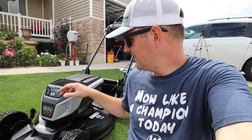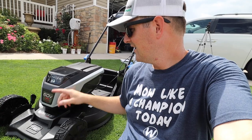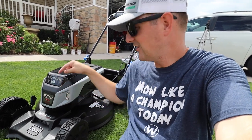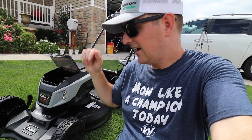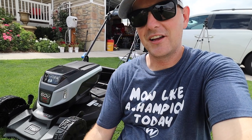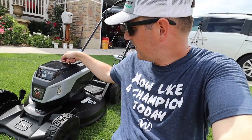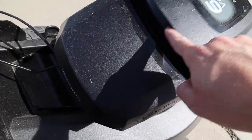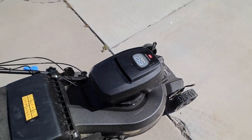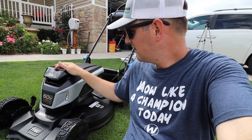The other thing is the hatch for the battery compartment. It's right here on top. On this model, they introduced a spring-loaded hatch. You just push down on it, and it opens up. And then when you're done, it will just push down and lock in. Pretty easy. The other models were spring-loaded as well. You had to pull them forward and hold it yourself to put the battery in, and then you could let go, and it would automatically close shut with the spring. This one is just a simple push, open, and close.